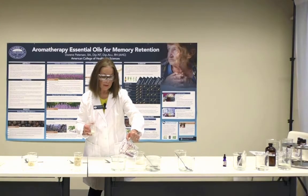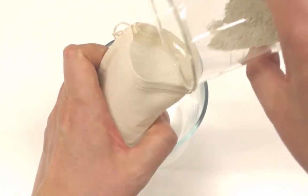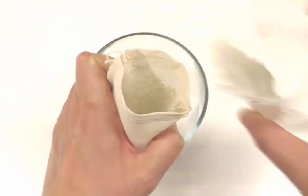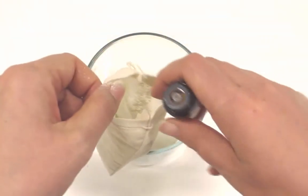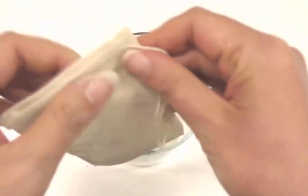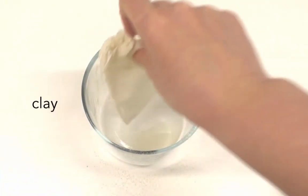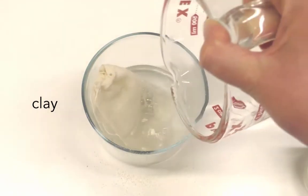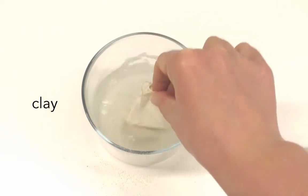Clay is a great thing to put in the bath if you feel like you need to draw materials from your body — say you've been in a city with fumes, had to drink chlorinated water, or been traveling and feel like you need a good detox. I recommend popping the clay into a muslin bag and hanging it on your hot tap as your water runs, so the benefits of the clay come through the bag without leaving a mess in your bath.